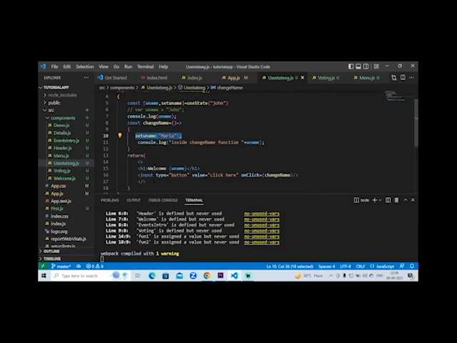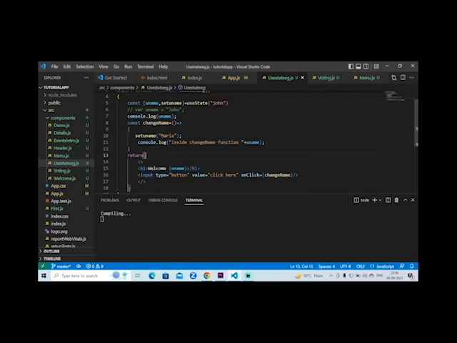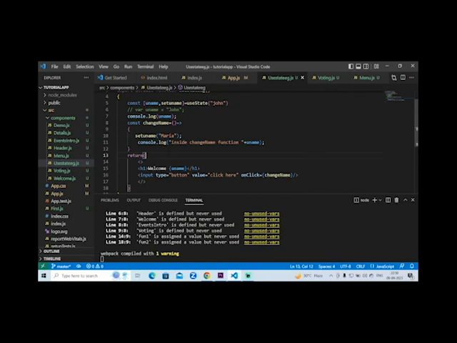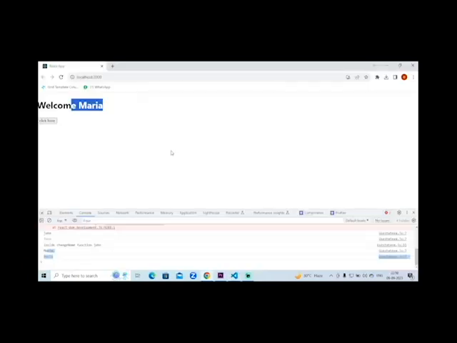Alright. So I hope this is clear. It means the value of uname will get changed to Maria and it will get reflected over here also. Alright. So I hope this is clear.